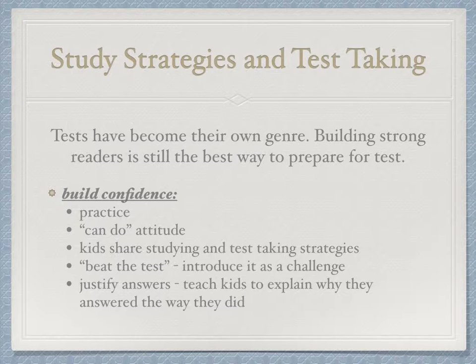And one of the biggest things that I see in the middle school is having students justify their answers. Sometimes students just want to give an answer and say, there, I'm done. But as we get older, we know that you need to be able to justify your reasons for your thinking. So we need to teach kids how to explain why they answered the way they did. Why did they provide that answer? What was the evidence from the text? What was the evidence from their background that made them choose to answer the way that they did?